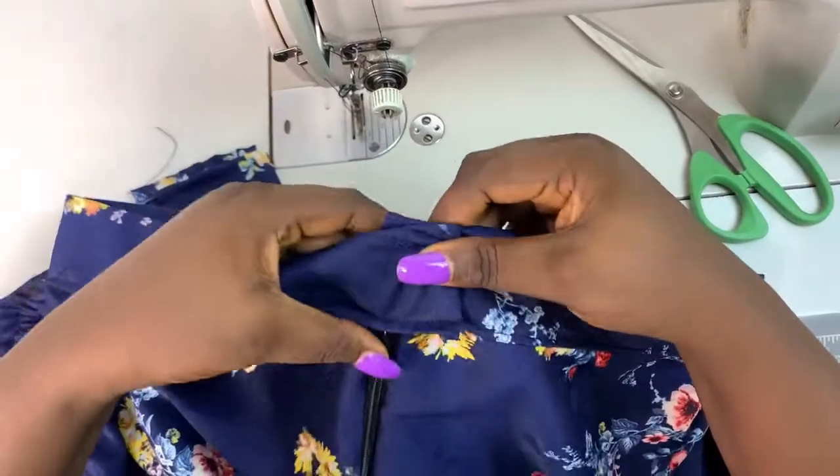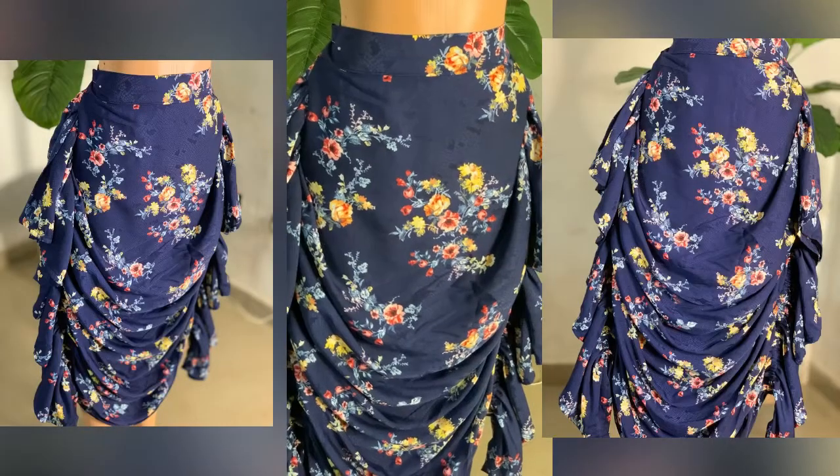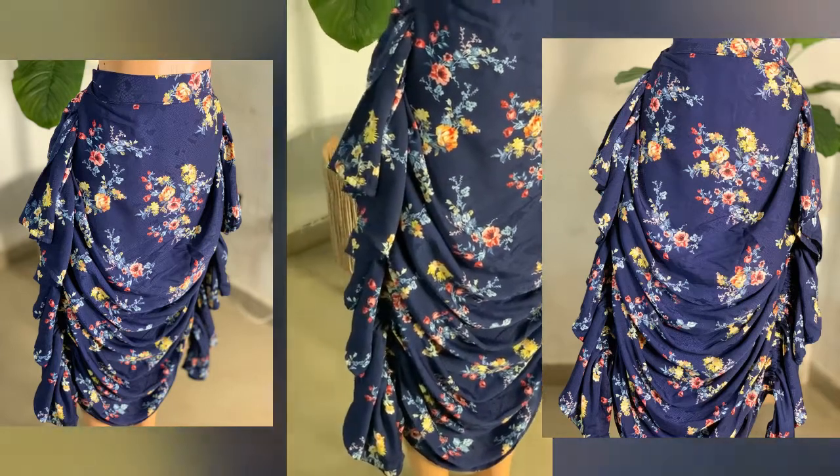And I'll go ahead and add maybe a press button, a button, or a hook and eye, and that's it about the skirt. So this is what it turned out, and it was so lovely, guys.